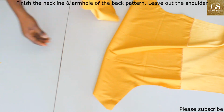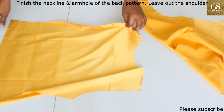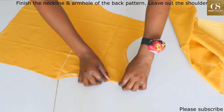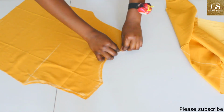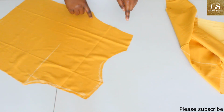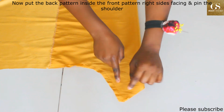While sewing, ensure to finish the neckline and the armhole of the back pattern with a serger, or you fold 2 times, and after doing that, iron it. Now you see this part that we left open at the shoulder area.